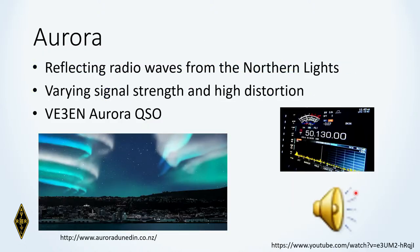Another one is auroral transmission. This uses the northern lights. If we have an event that starts with the northern lights, you can actually beam radio waves to the north into the aurora and bounce signals off of that.